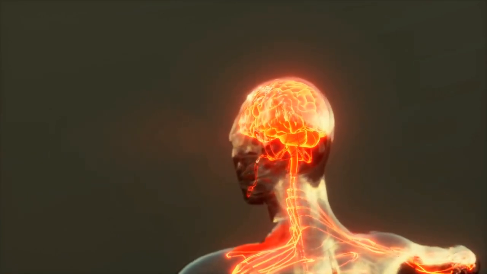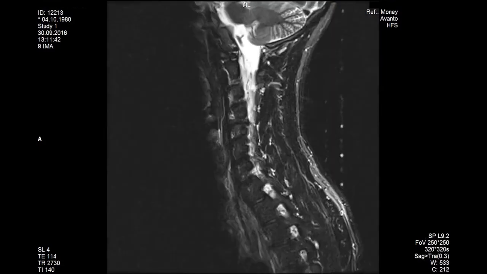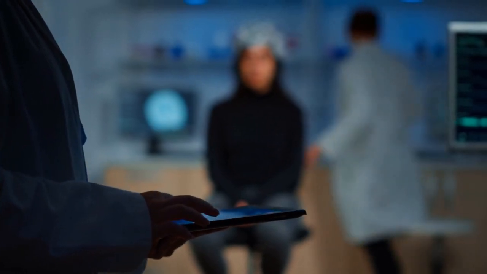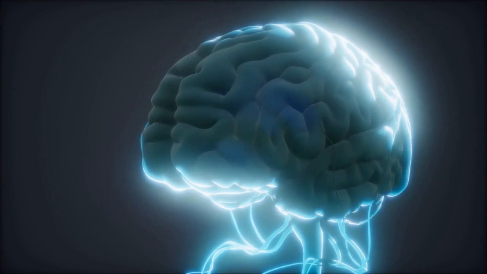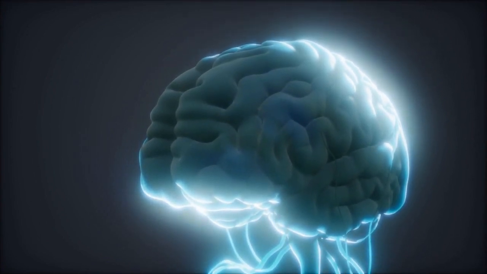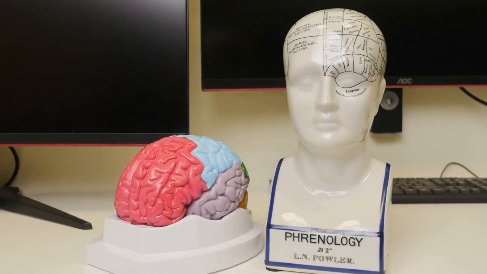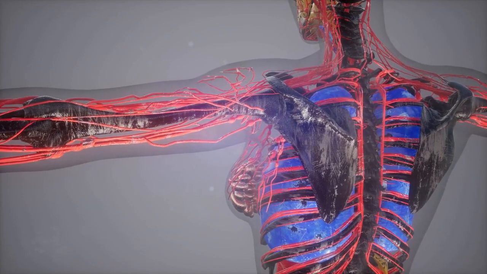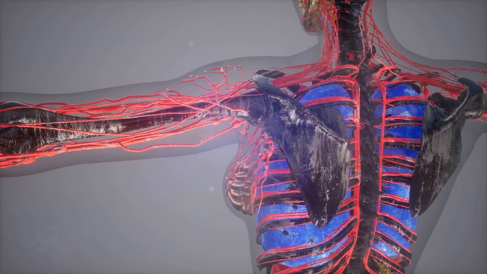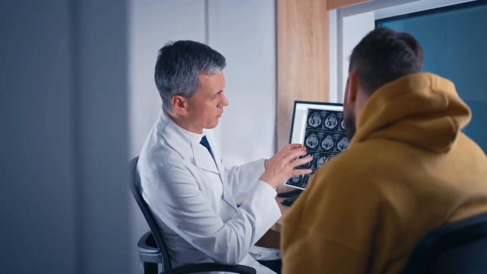The spinal cord is a long, thin, tubular structure made up of nervous tissue, extending from the medulla oblongata to the lower back. It transmits nerve signals between the brain and the rest of the body, playing a crucial role in bodily functions. The brain is divided into several key regions, each with specific functions. The cerebrum, the largest part, includes the cerebral cortex, responsible for higher brain functions such as thought, voluntary movement, language, reasoning, and perception. The brain is further divided into lobes.